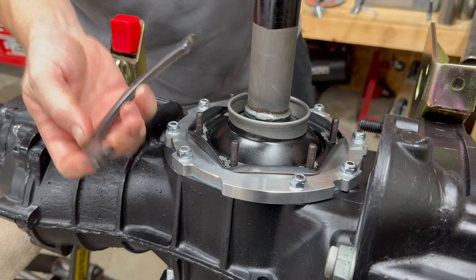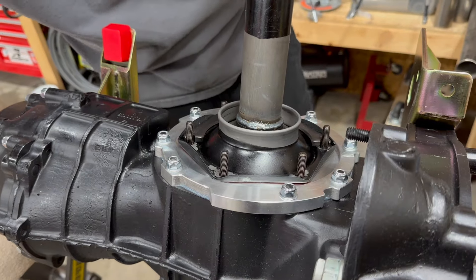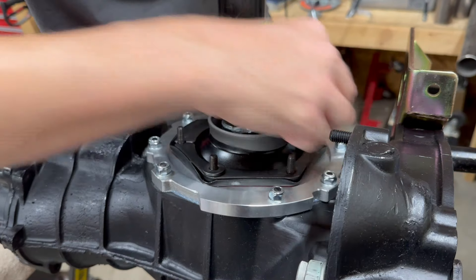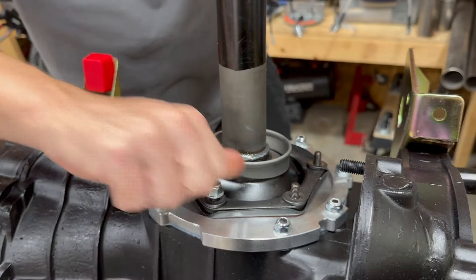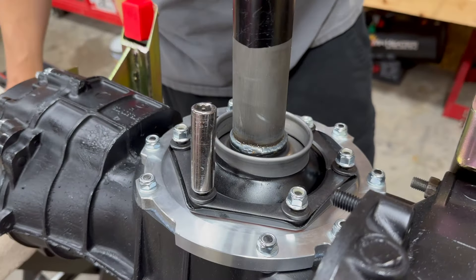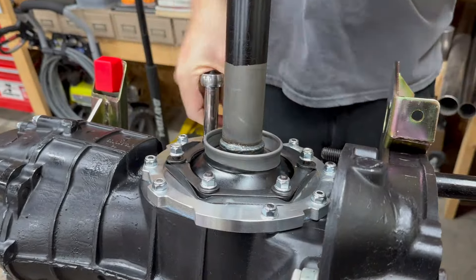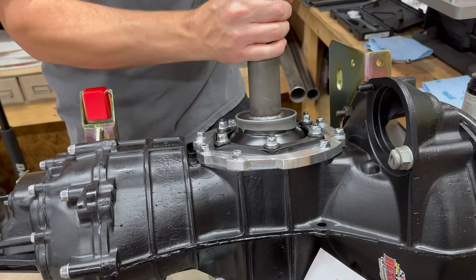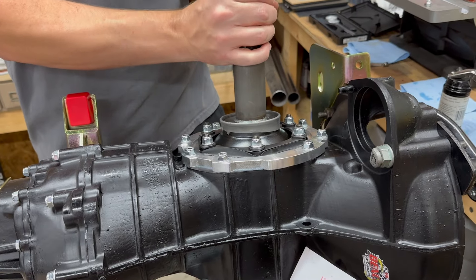Now I'm showing these stiffener plates here for the side cover itself. These side covers are fairly thin sheet metal and they tend to warp and sort of pull between bolt holes and arch over. These strengthening plates are available from Weddle and other vendors, and they allow you to get a more even pull of the side cover down against the transaxle. Put those on along with the heavy-duty washers and nylock nuts. Then go ahead and snug this down in a star pattern. Once everything is tightened up, give it one more check — make sure you've got good free range of motion and the axle feels the same as it did on the mock-up.